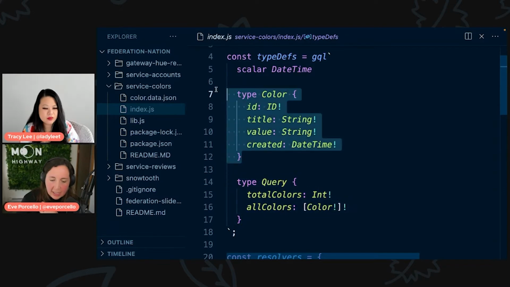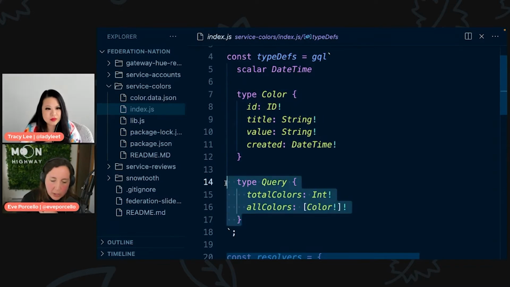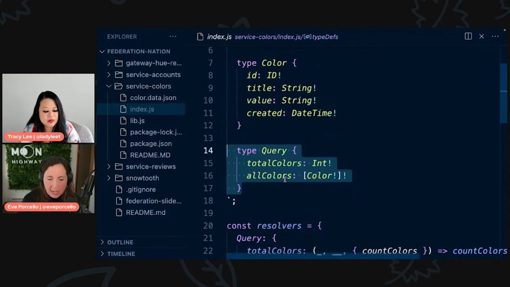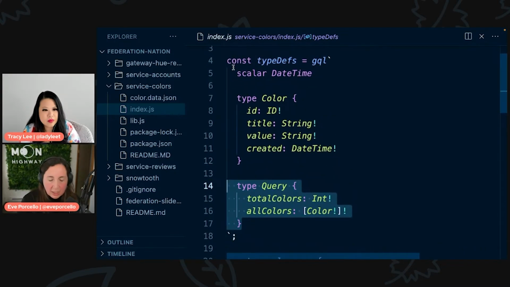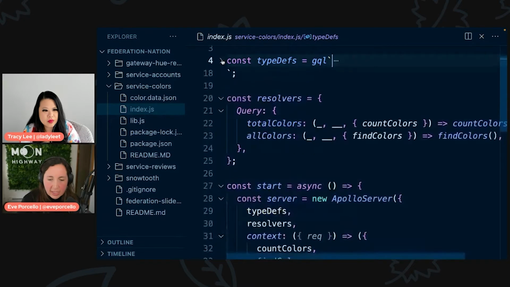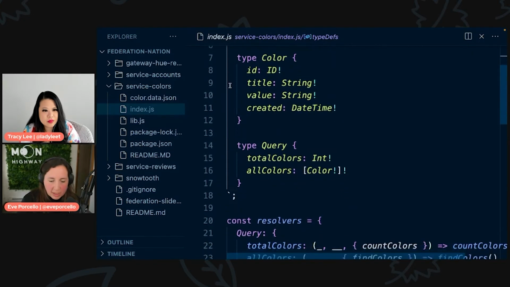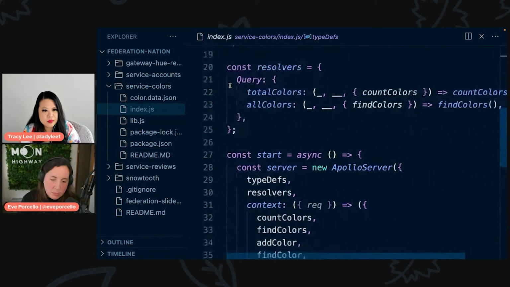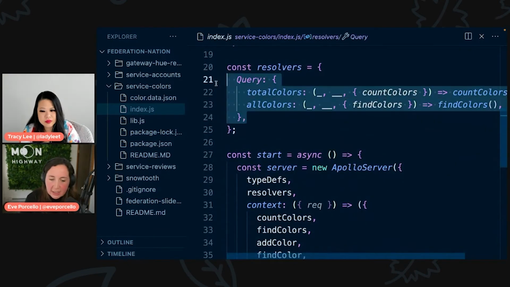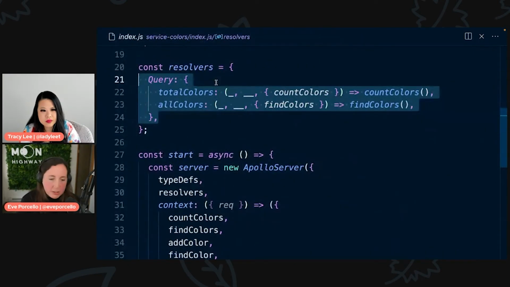We have a type called color. We have a type called query that contains all the different queries that we can send to an API. So that's part one of our server. The next part here is resolvers. Resolvers are all of the functions that are going to return data to fulfill the requirements of the schema.